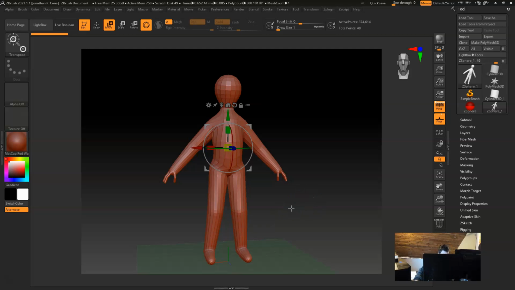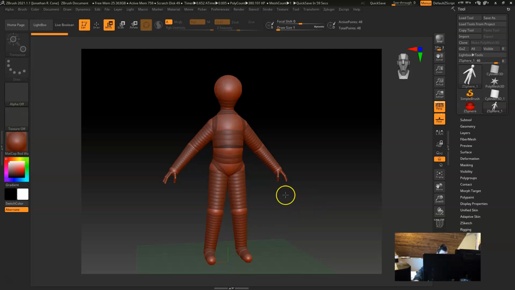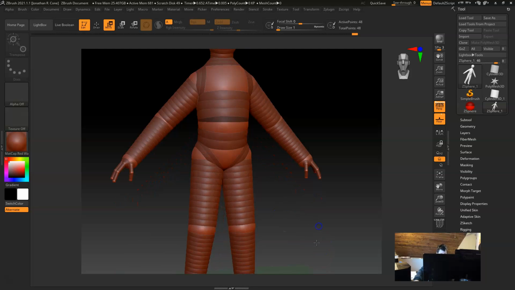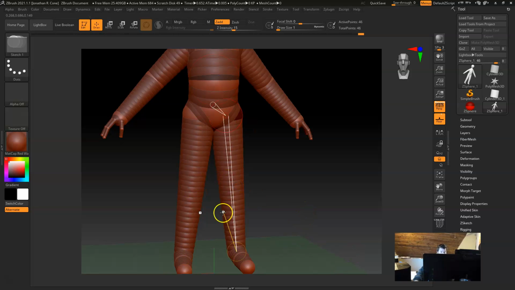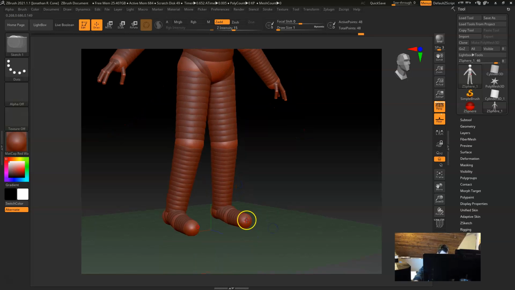Now, should have mentioned this earlier, this could have occasionally happened. Let's say there's something I just didn't like. So let's say I don't like his knee. If I want to get rid of it, just make sure you're on the draw mode, Q. If you hold Alt and click on it, that will actually remove a Z sphere. So if I want to get rid of a whole leg here, I just hold Alt and click and click and click, and I could just go all the way up and remove it.